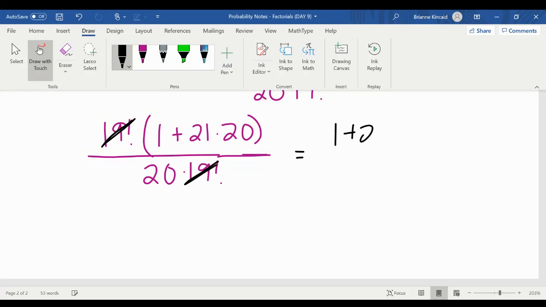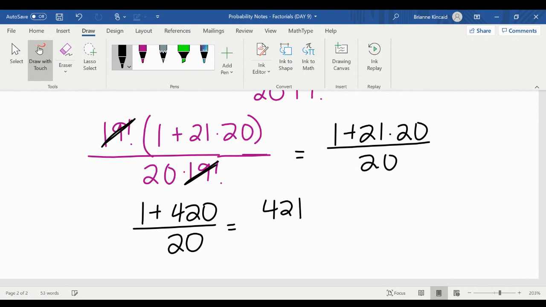And this is helpful to us because now what we're able to do is to eliminate the 19 factorials to get 1 plus 21 times 20 divided by 20. And then from here, I can go ahead and simplify. So in the numerator, that's 1 plus 21 times 20 is going to give us 420 divided by 20. Or 421 divided by 20, which we can't simplify. So we use that as our final answer.